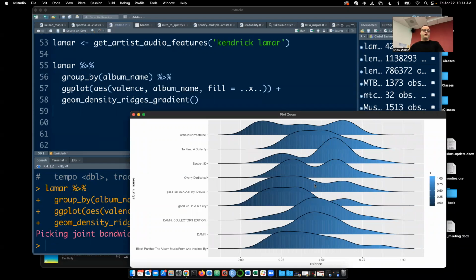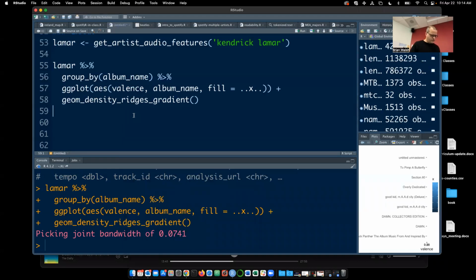So the part that I skipped here is the filtering of his albums. I mentioned some of his albums have complicated names. Like, look at this one. It's got lowercase and uppercase and periods and stuff. This one's all in uppercase, and this one's all in lowercase with a period. So is that making it easy? What we would want to do is filter out any duplicates that we have. So we have 2 copies of Good Kid on here, 2 copies of Damn. Maybe we could decide whether or not we'd want to include the Black Panther soundtrack. Kind of depends on how familiar we are with it.